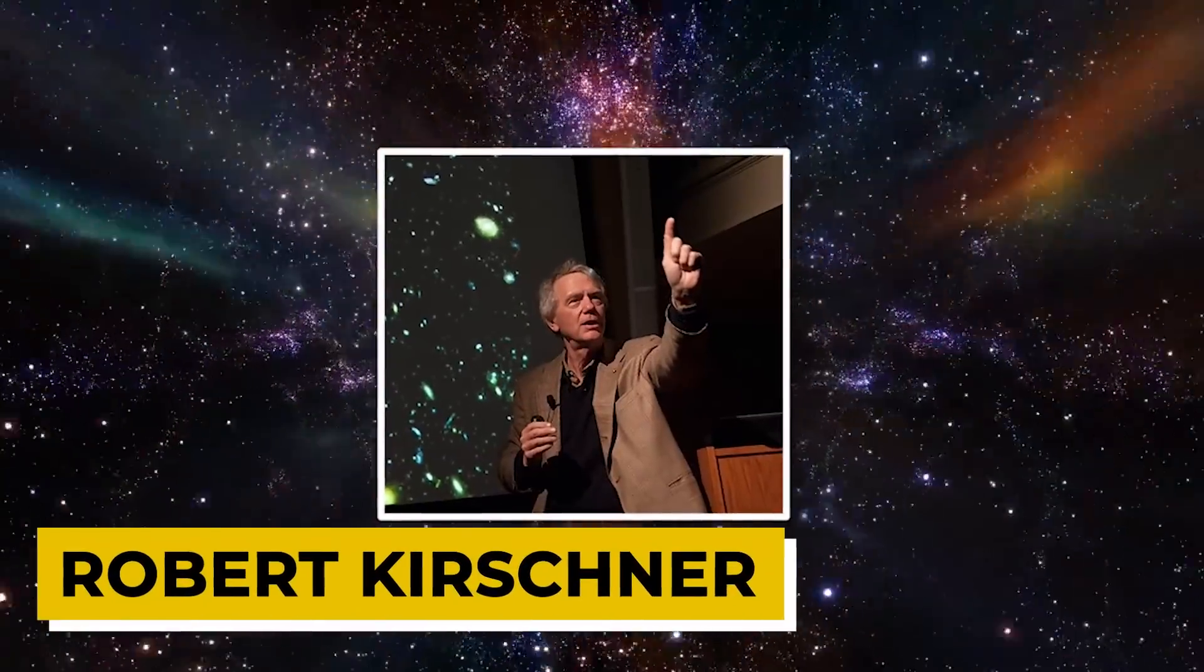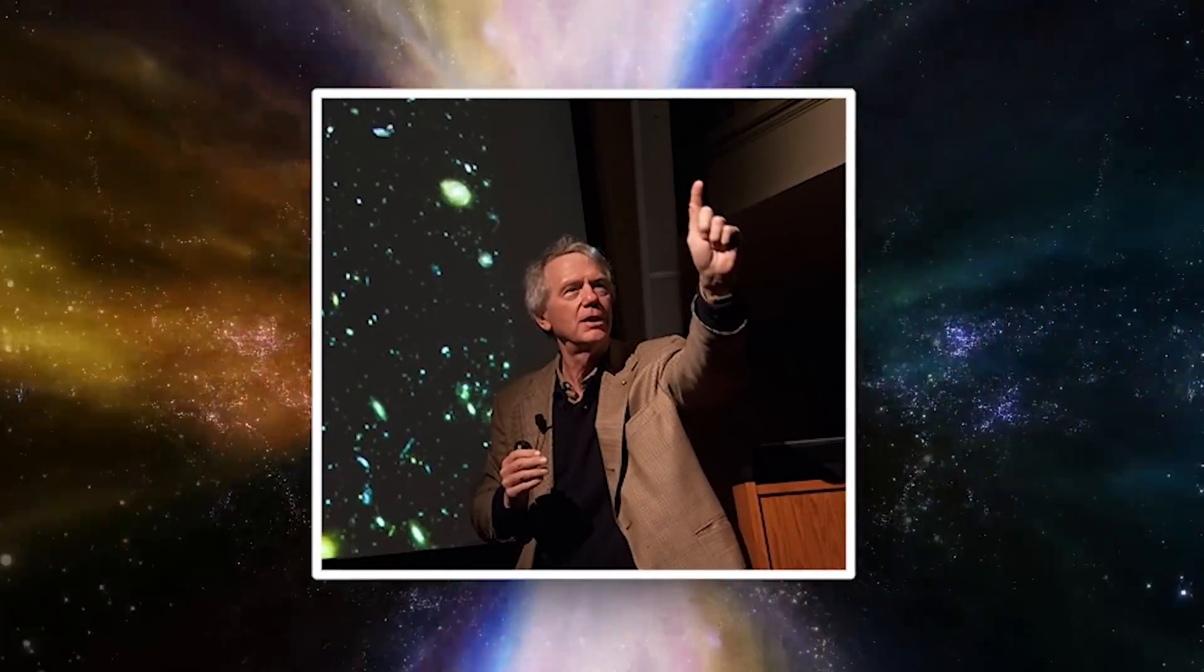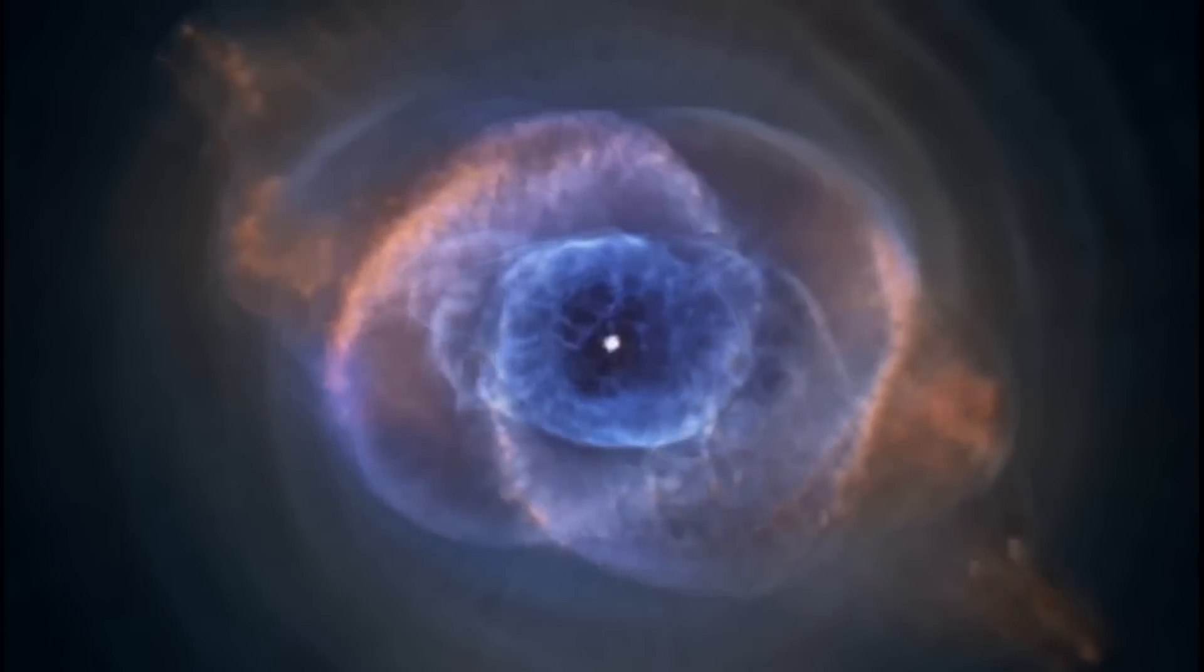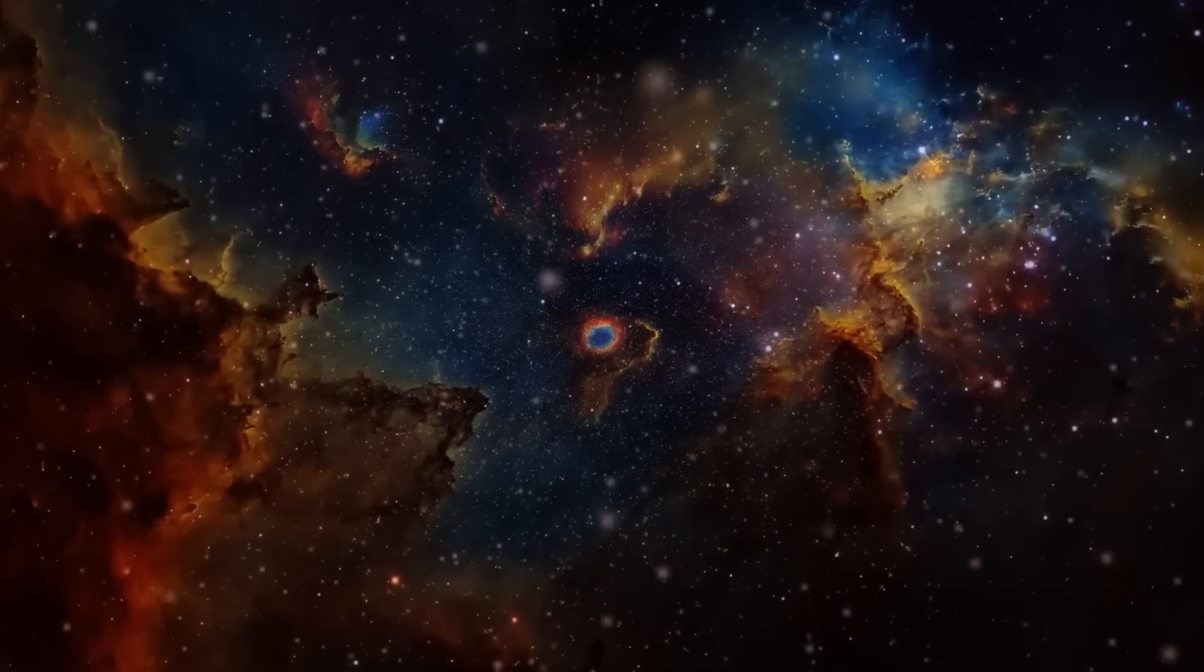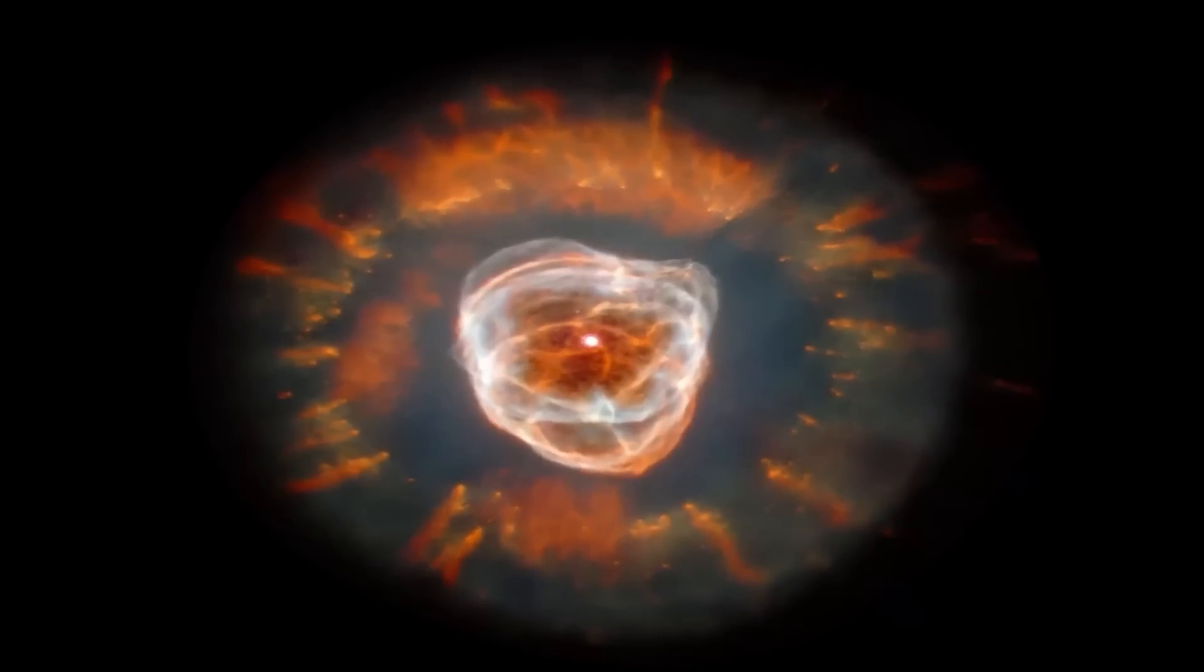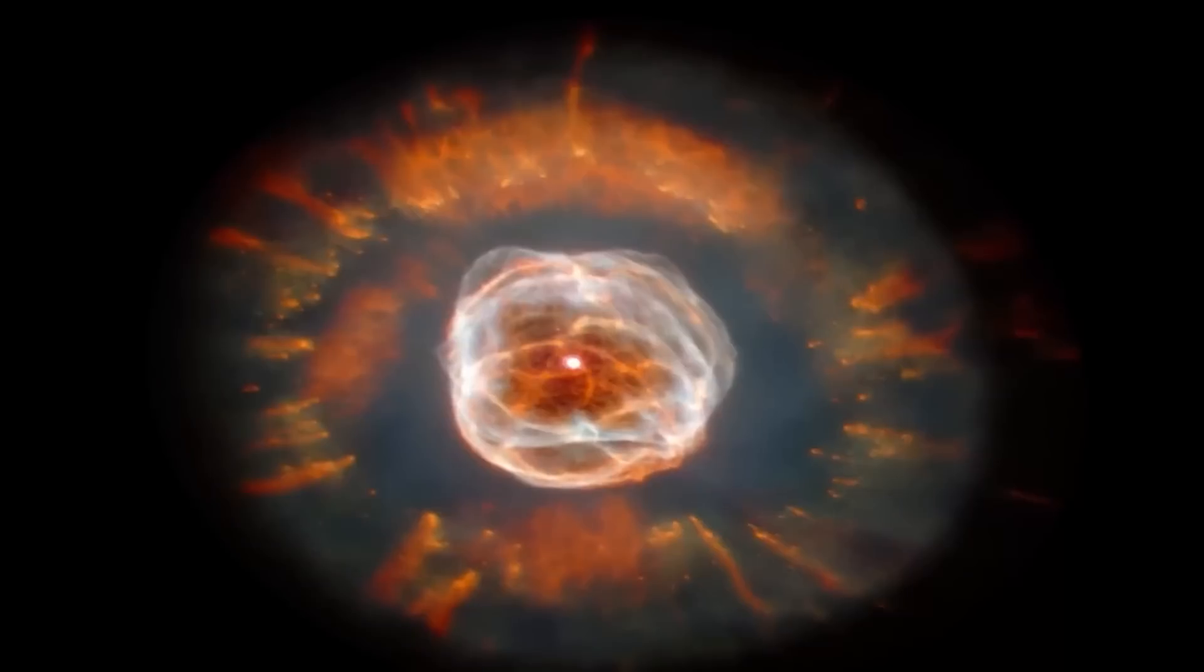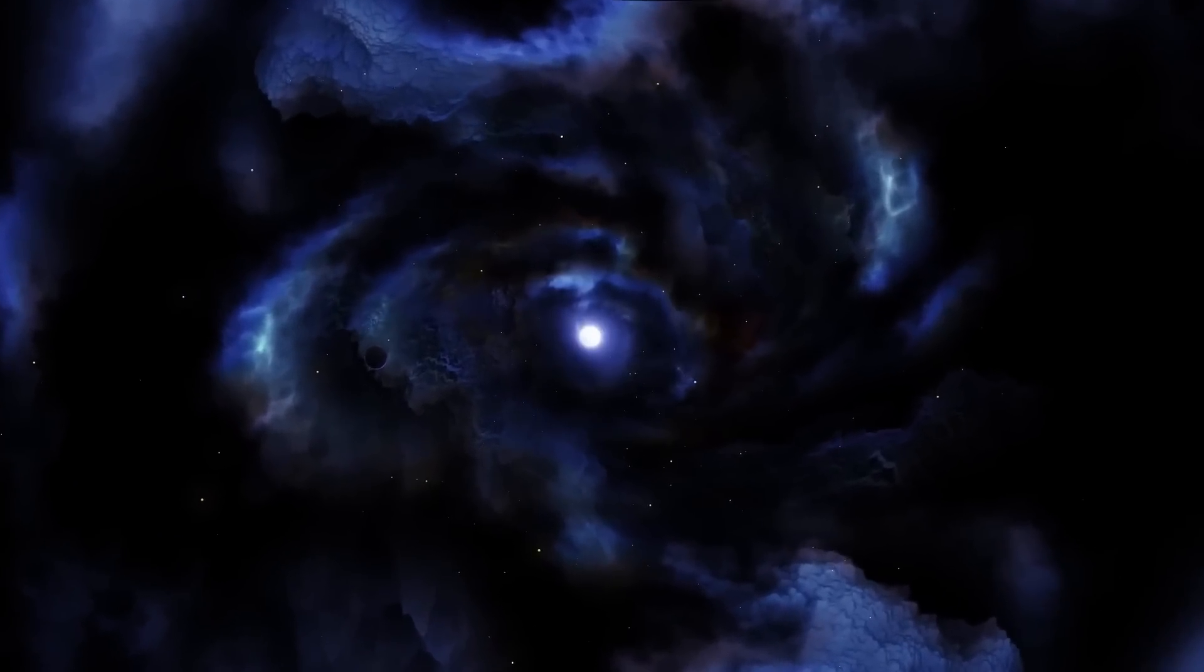Robert Kirshner was calculating the red shifts of numerous galaxies in 1981 at the University of Michigan, along with other astronomers. Red shifts are shifts in the wavelength of light that cause it to appear to be moving toward the red portion of the spectrum. Essentially, it gauges how quickly something moves away from the planet. Therefore, a galaxy moves faster the further away it is because of how our universe is expanding. Distance can be calculated from red shift.